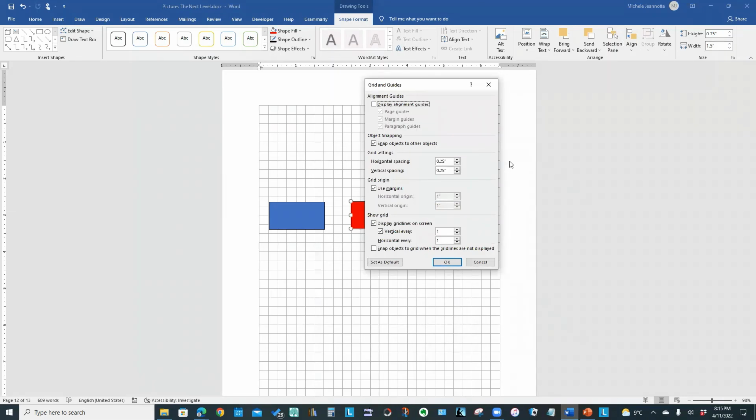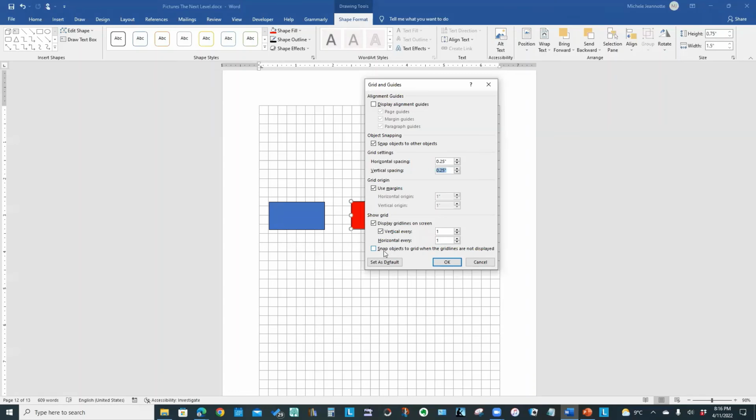So I have mine set up to be a 1/4 inch for the horizontal spacing and 1/4 inch for vertical spacing. I've got this snap objects to other objects turned on, and I've got an option down at the bottom, snap objects to grid when the grid lines are not displayed.